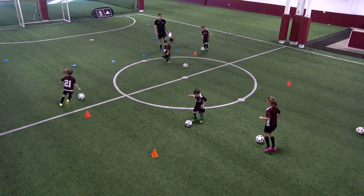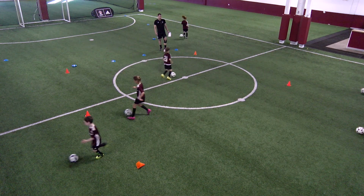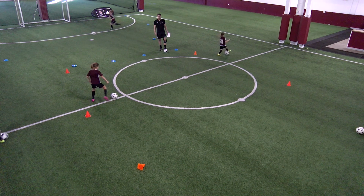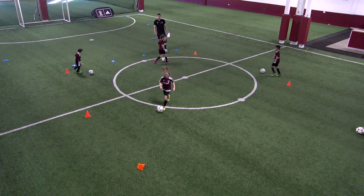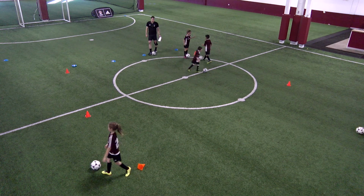Good, fast. Good, Charlie. Okay, but now under control. That's pretty far, Charlie, good. So it's fast and then back under control. Fast and then back under control. I like the change of pace. Good, and freeze. Awesome, okay.